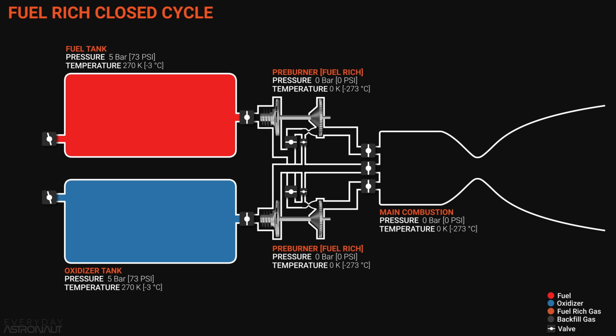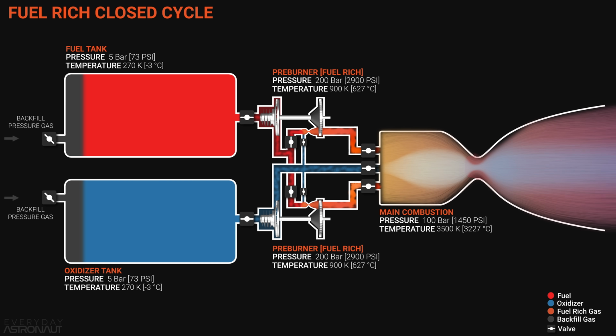So if anything leaks, it would leak out from that higher pressure helium side and into the preburner or the oxygen pump. So looking at our diagram here, you can see the two separate turbines and preburners of a dual shaft fuel-rich closed-cycle engine. Of course, one preburner powers the oxidizer pumps and the other powers the fuel pumps. Since these preburners run fuel-rich, it means all of the fuel will go through one of the preburners and turbines before it goes into the main combustion chamber.